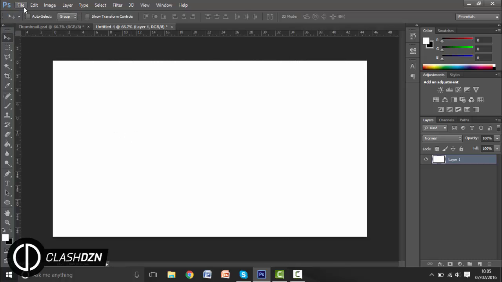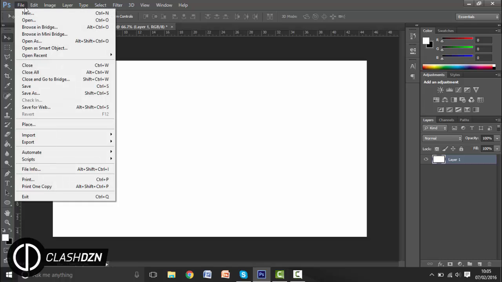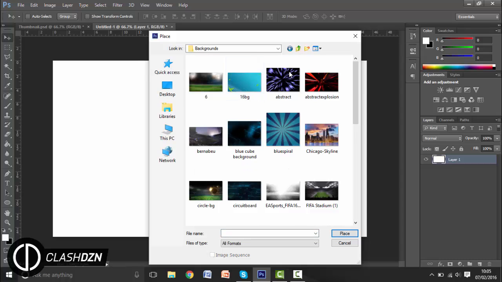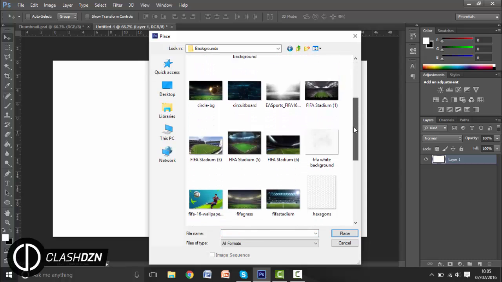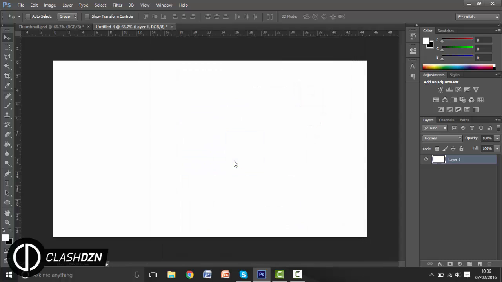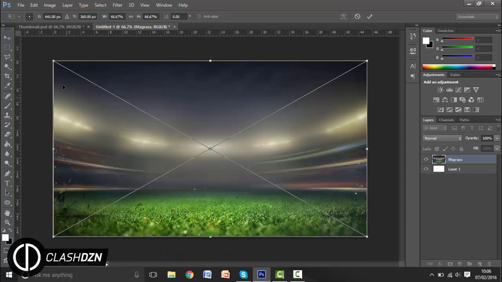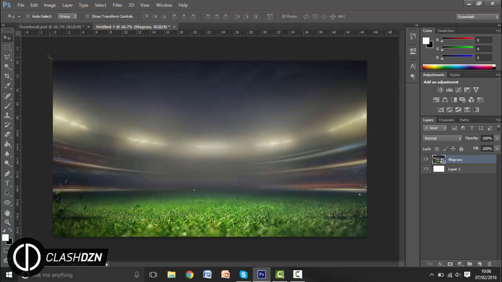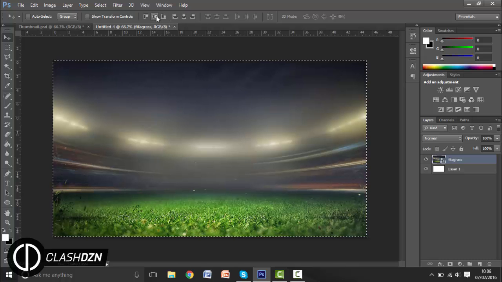Okay, now you have to get a stadium. I got some saved on my PC, but if you don't have any, you can just get them from the internet. There's plenty there. Okay, so let's just find the stadium. Okay, there you go. Found the stadium. I have to make it a tiny bit bigger, and you can center it. So you click Control A, and then click on this button over here and this one over here.